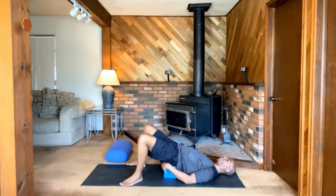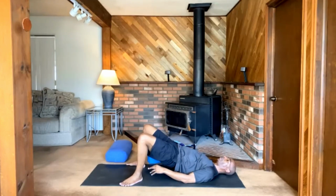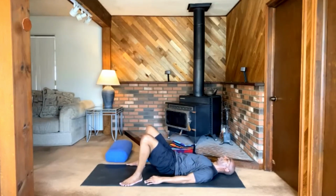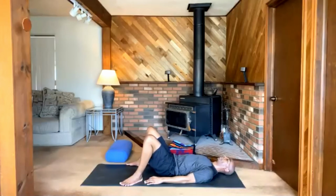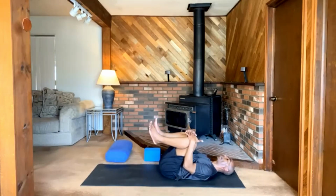And then we'll press feet into the ground to lift the blocks, or lift your hips so you can remove the blocks and come down to the ground. Soften. Hug both knees into chest. Let's do an inner thigh stretch.